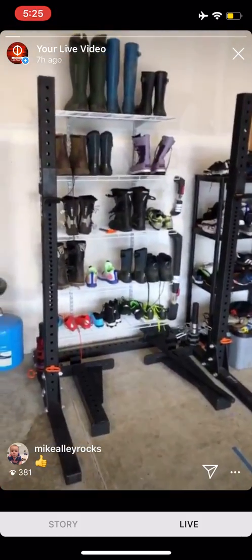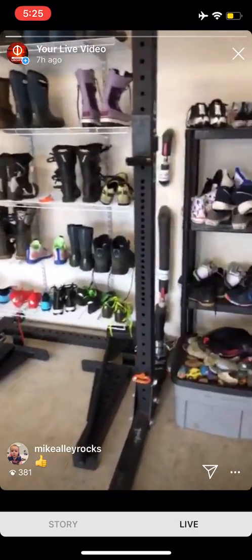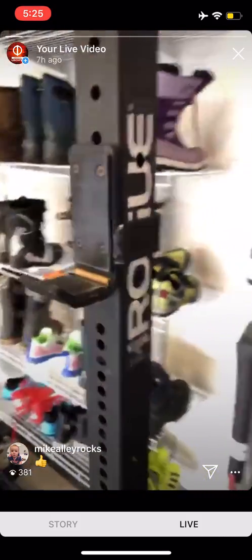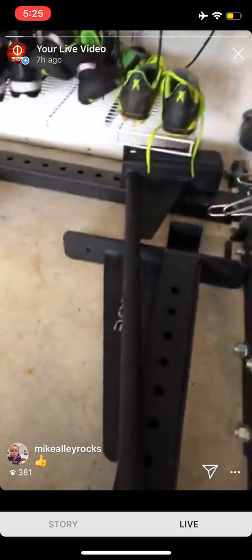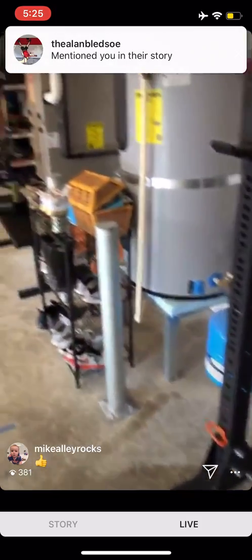So let's turn around here. All right, there's the squat rack with all the shoes from the kids that they've probably outgrown and I need to throw away. But I'm not sure which squat rack this is. I'll tell you right now. Rogue Monster Light. And it's also got this cool deal here, which is a pull-up bar, and it's got these 2 huge safety rack things there.